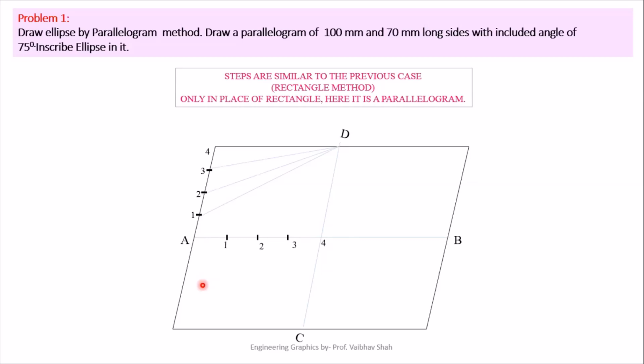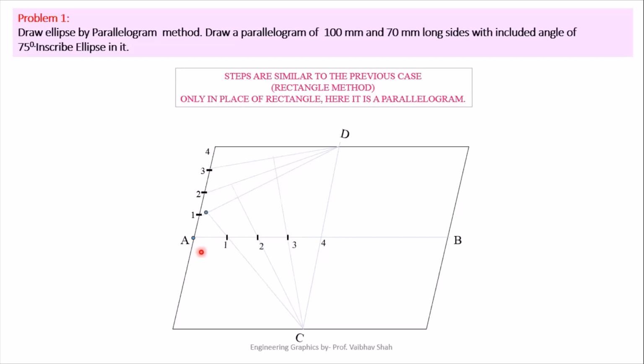So let us start. We'll start from the 1 point first. Start your line from C through 1, then starting from C, touch the 2 line, then this line. After this, we'll identify the point of intersection. Let us identify this point. This is nothing but the first starting point of the ellipse, from where your ellipse will start. But once again, this is not a point on the major axis. This is not your major axis.